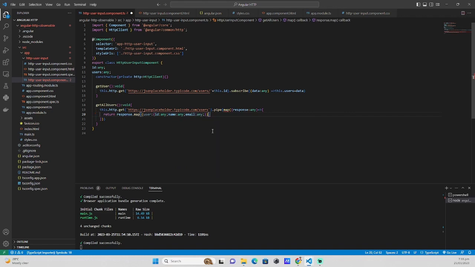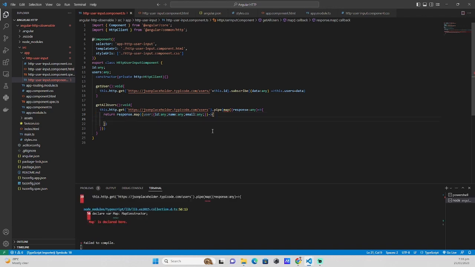And this will basically be returned in our variable: id user.id, then name user.name, and email user.email.